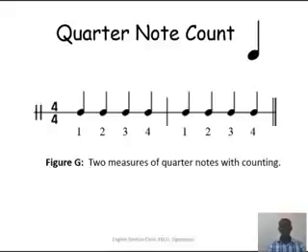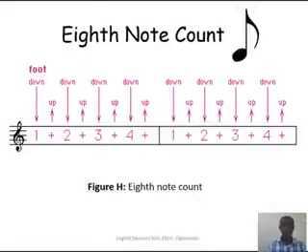It's simple and straightforward. At the beginning of the measure, the count begins again at 1. Don't forget to tap your foot as you say the number out loud. That is going to help you as you are tapping. 1, 2, 3, 4. 1, 2, 3, 4. 1, 2, 3, 4. So as you say the numbers out loud, say them rhythmically so you can feel the beat. As you are doing it correctly, each number is said as the foot hits the floor, and this will come in handy later. Trust me on that. Let's move on as we learn eighth note count.